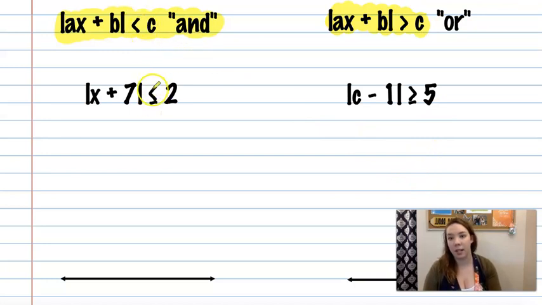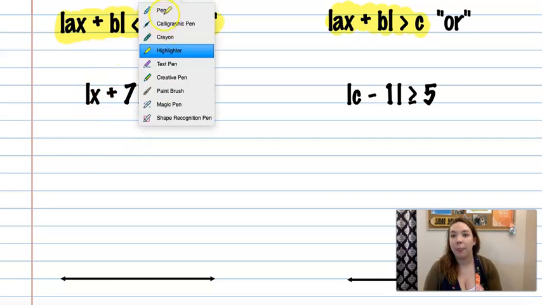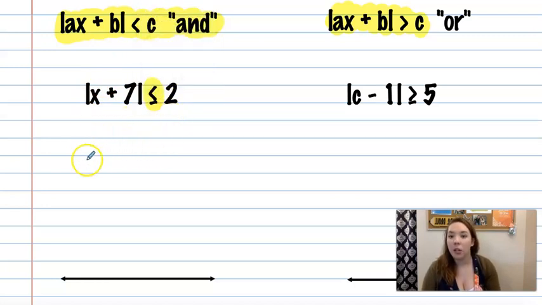So if it is a less than, and in this case it is, less than or equal to or less than, and after you've isolated your absolute value, then when you split it, you actually can just write it as one full inequality, compound inequality. So I'm going to put my positive 2 on the right, like it already was, and my negative 2 on the left.